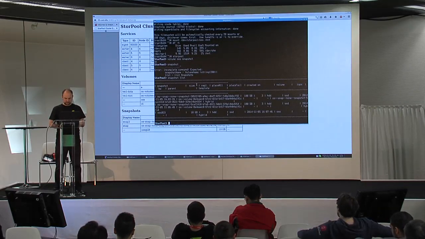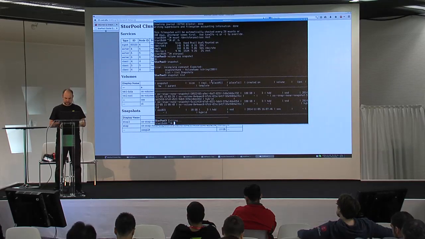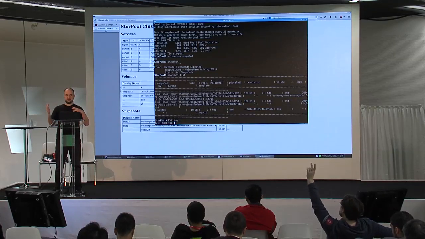So that's the CLI. Our concept with the CLI is that absolutely every function you have in the CLI, you also have in a JSON API. Everything you can do through the CLI, every single command, there is also an API call that does exactly that. That's the CLI API part. Are there any questions on this part?